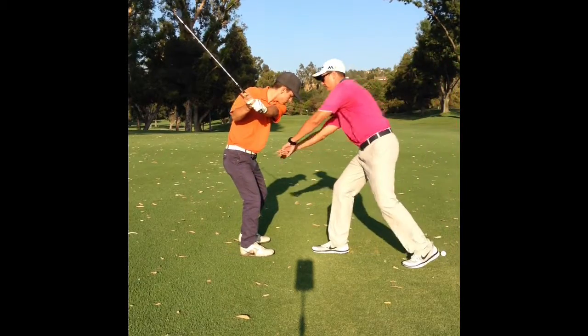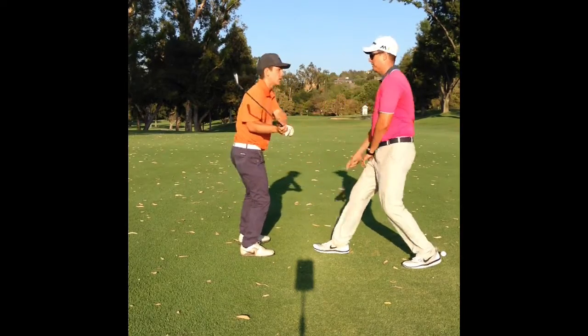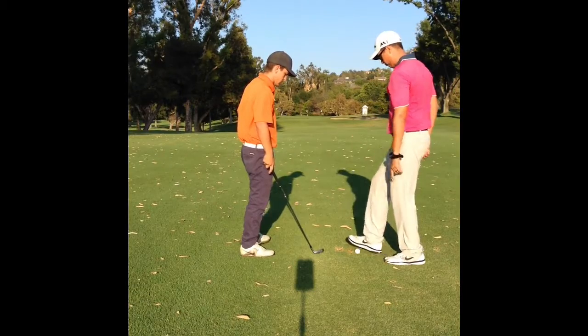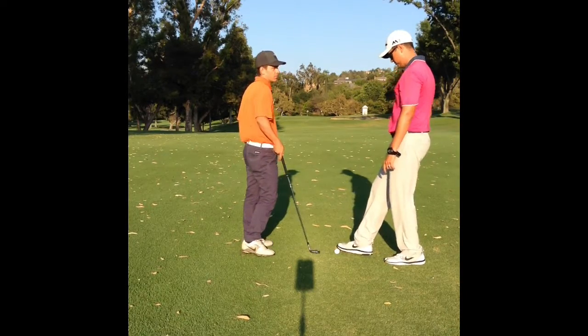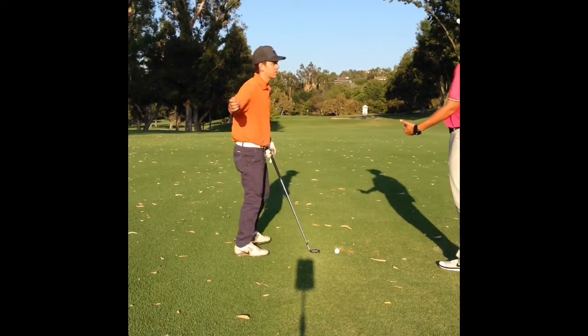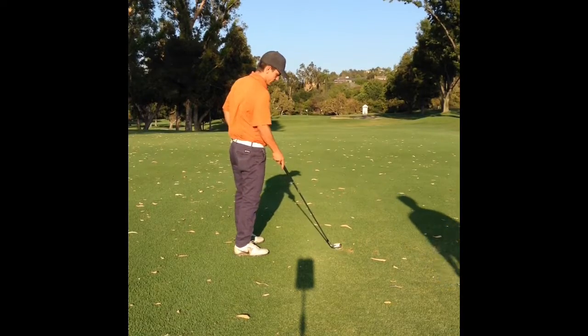Okay. So what's our move going to be? Are you able to do that? First, you get that left hip going, and I'd like you to do that and just pose up. And that should do what? And in the path, should the path be square? Okay, perfect. So go ahead and hit another one.